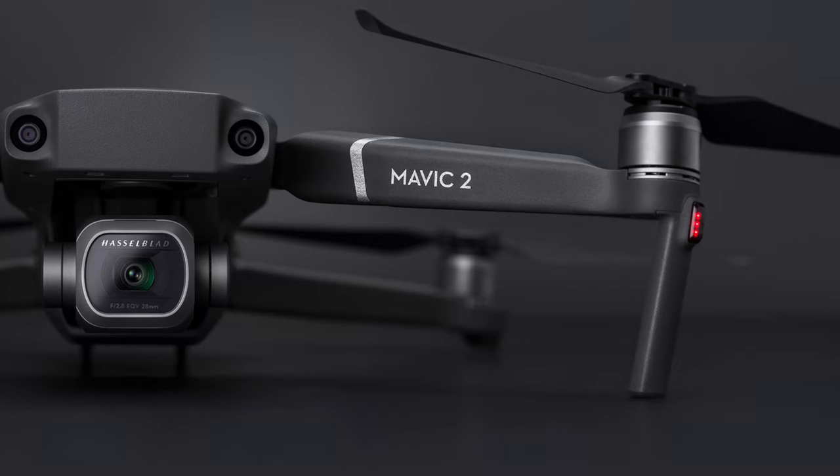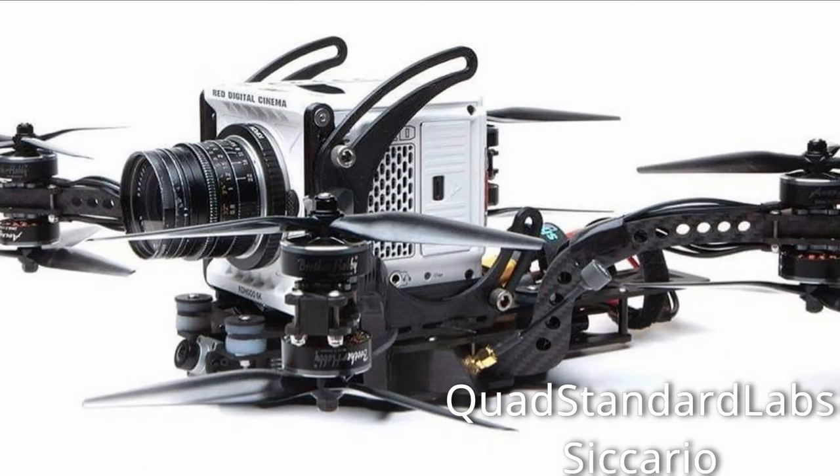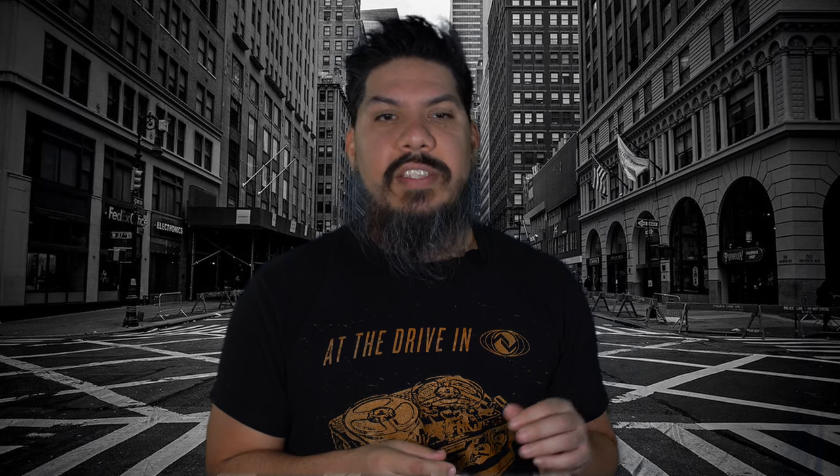In the same way, a Mavic 2 Pro or a DJI Inspire are also professional class rigs. And there's actually been a third class that's come out very recently, large drones that can carry actual cinema cameras like the Alexa Red Komodo and things of that nature. So why it's confusing to RC enthusiasts is because this is a pro level piece of gear.